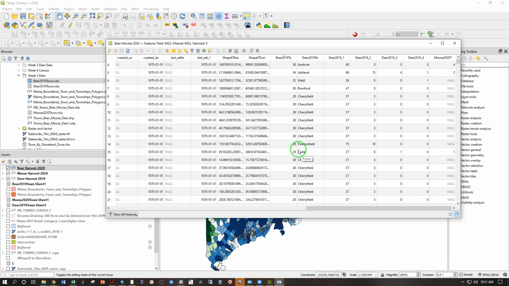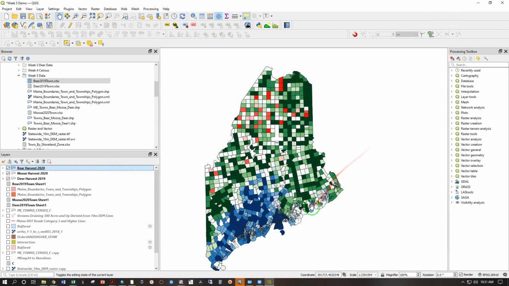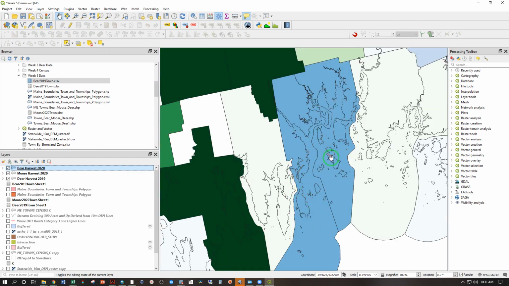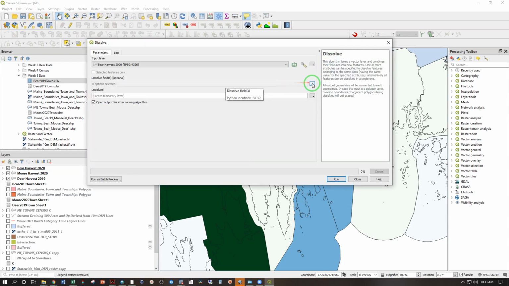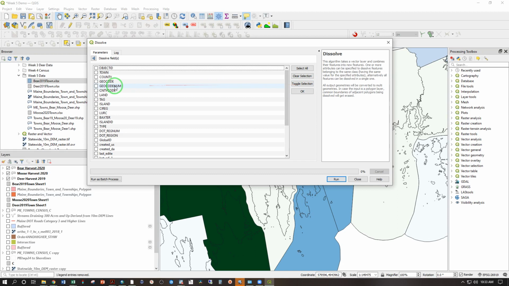And this is why I normally work with that other townships layer, because when we look, especially at these coastal towns, every one of these is a part. Every one of these has a row in the attribute table. There's a quick way to fix this. That is to go under Vector, Geoprocessing, Dissolve. And we need to have a dissolve field, and let's go ahead and use the Geo Code because that's what we're using for our join field as well.